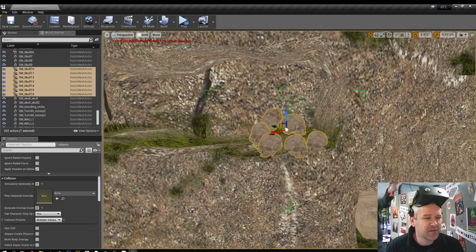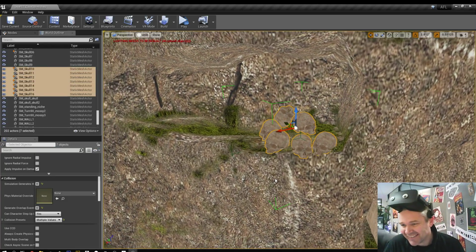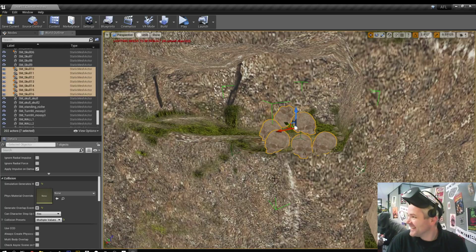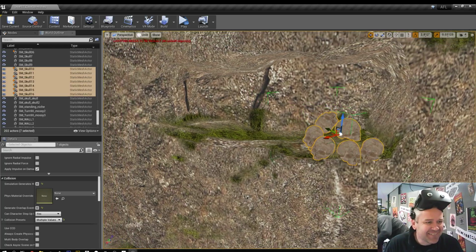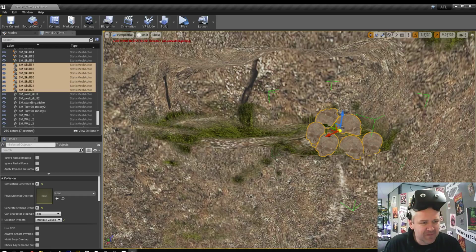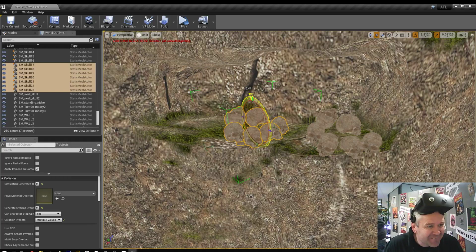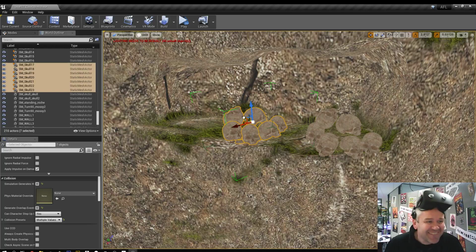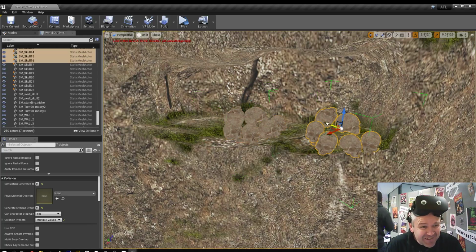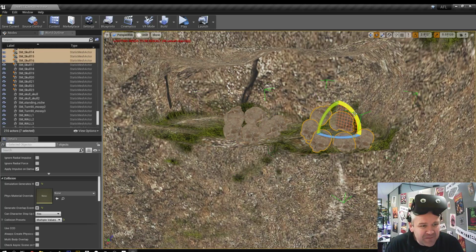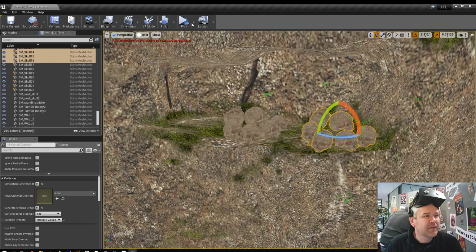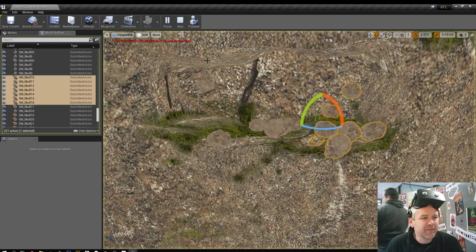Right, so that group. Dear oh dear. Let's simulate that.